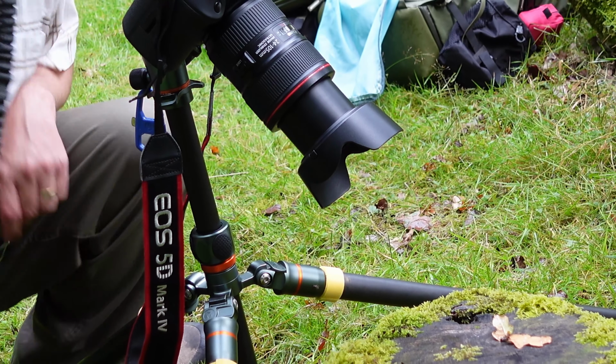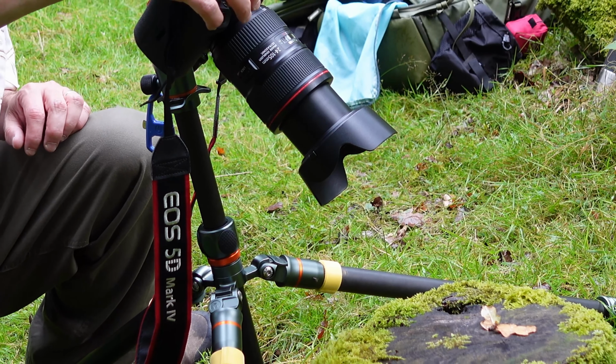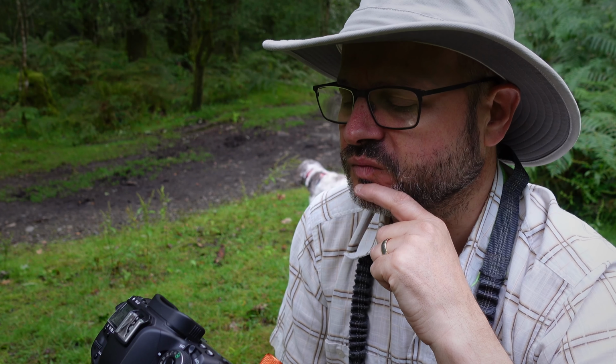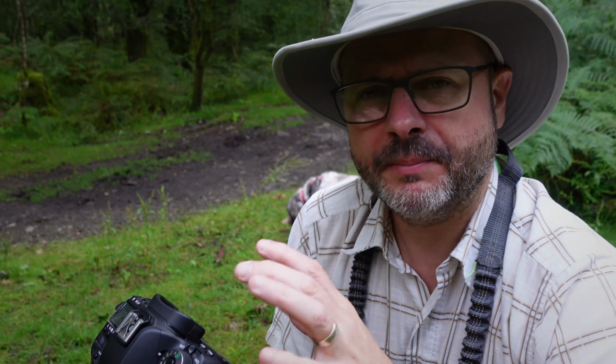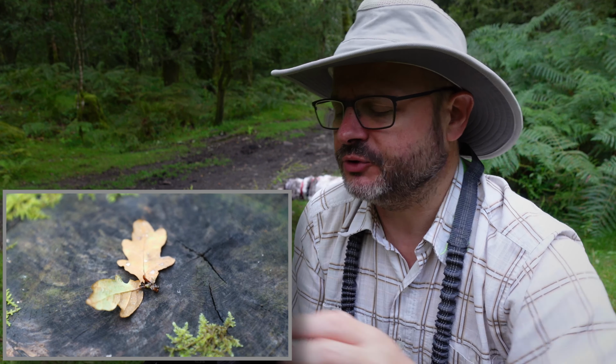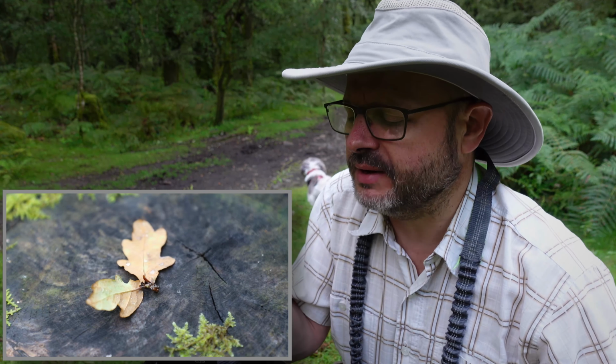And it's just some fallen leaves on top of a dark, wet sort of felled tree stump. The composition that you've got on the video up on the screen doesn't really work for me. There's too much space to the left and to the right of it, so I'm just playing around with the different aspect ratios and how they look on the screen.